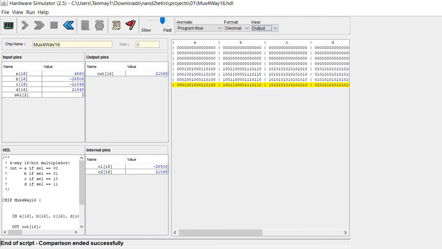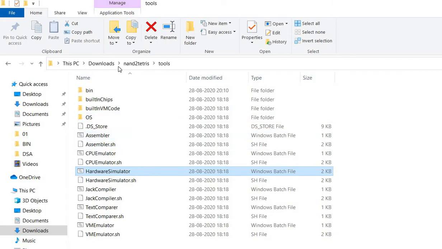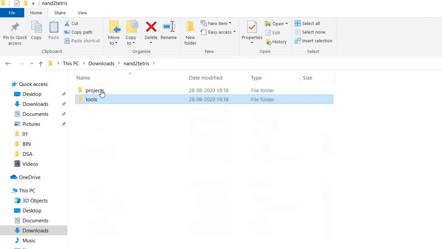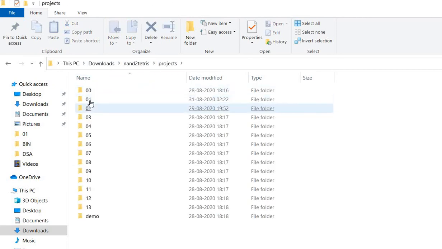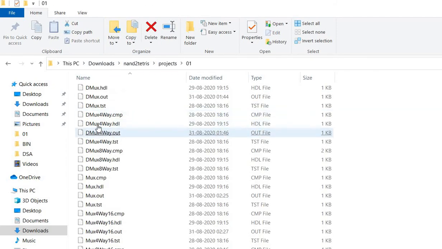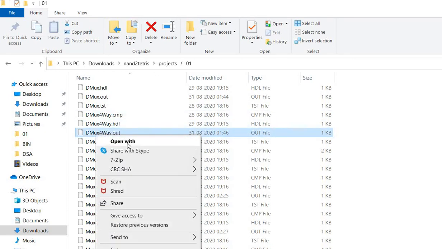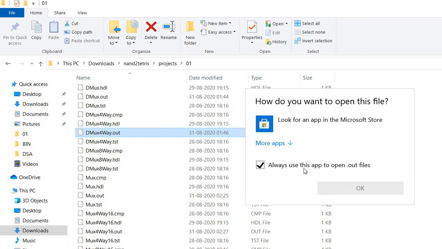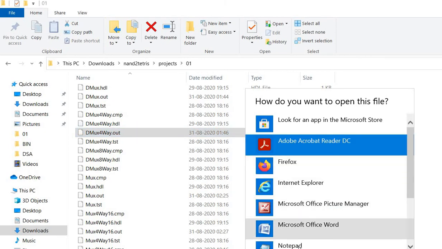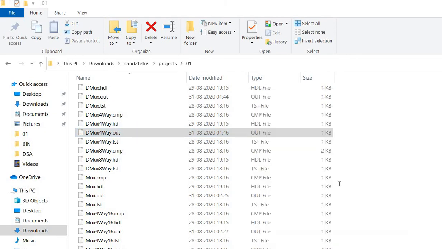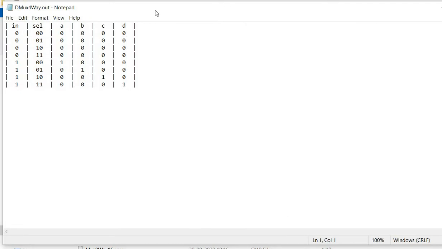Okay. I guess the output isn't visible over here. Let me just load it in Notepad. See here.